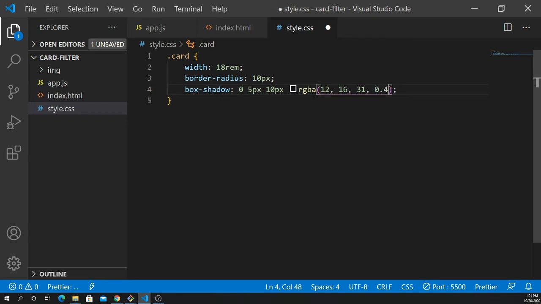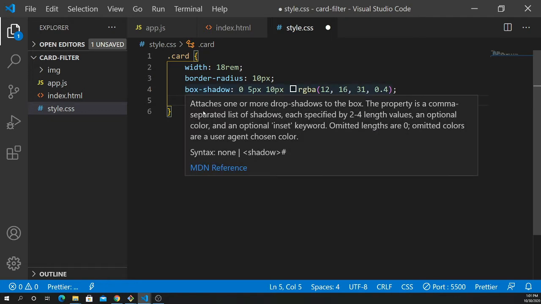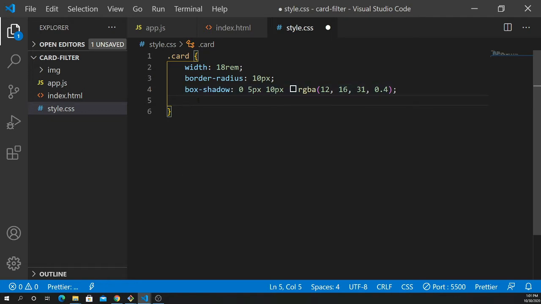So that might give something like a black color, or something bluish. You can see that color, right? All right, so next we have our margin. Let's give it a margin of 20 pixels and 40 pixels.